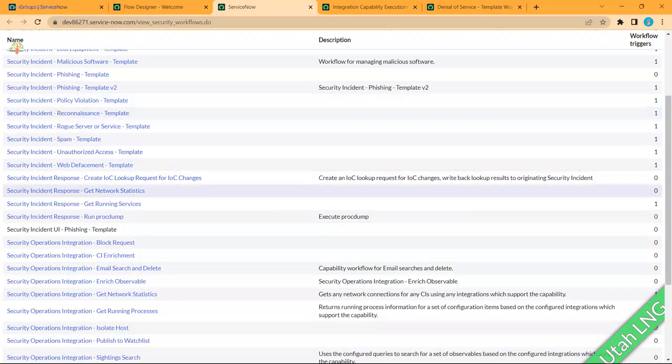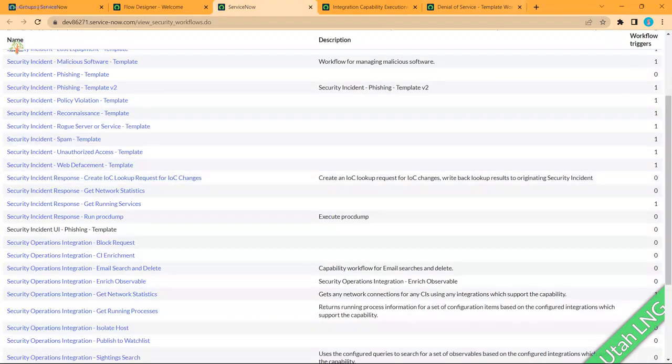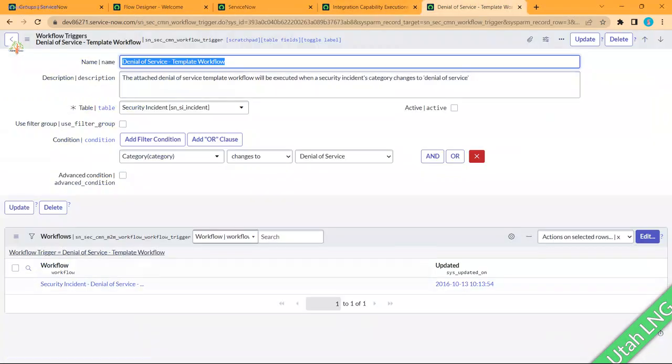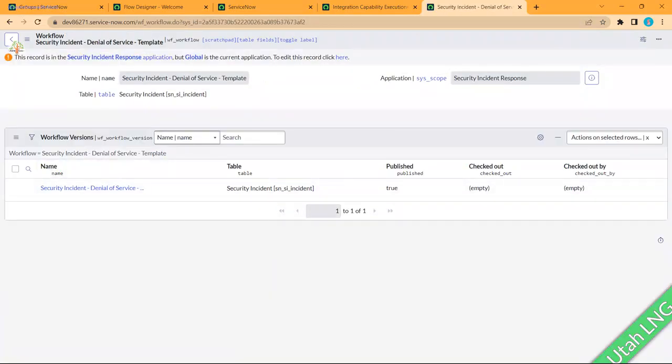Now you can see here, it's a normal one. If I click here in the workflows, I can go directly to the flows. Again, this is in the global scope. I'm in the global part, but the actual part is available in this scope. So we can get the workflow and the flow very easily on that particular part.